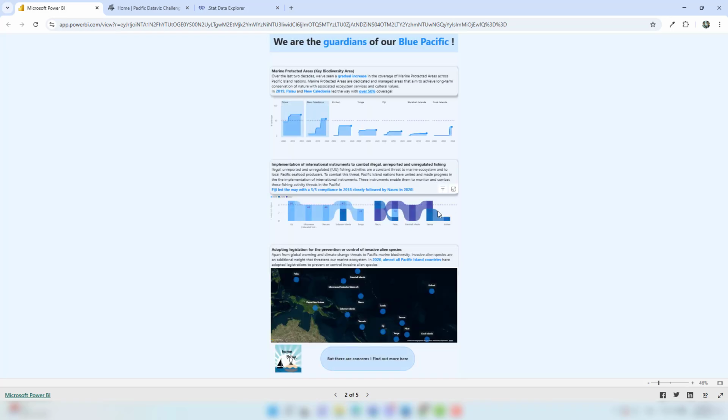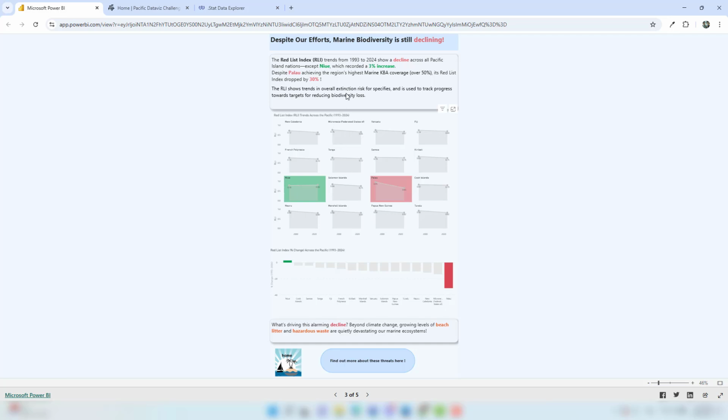Going in on the first page, I talk about the actions that each country is doing to protect and manage their marine biodiversity. On the next page, I discuss the concerns in terms of the Red List Index.